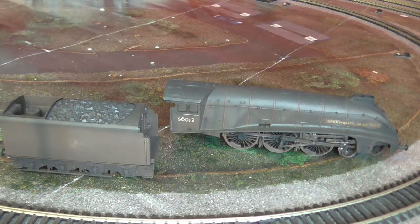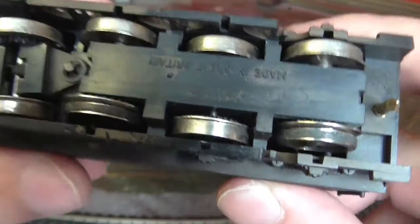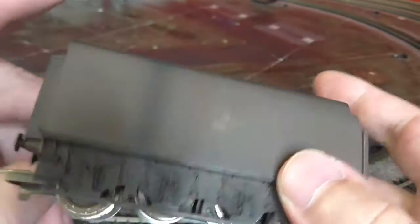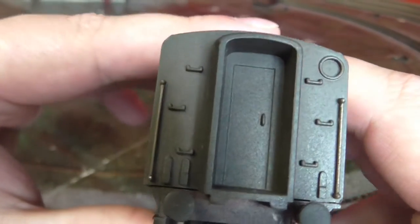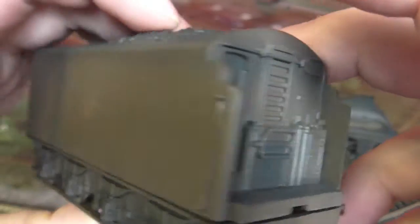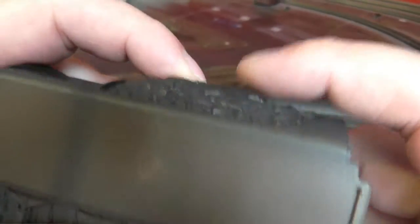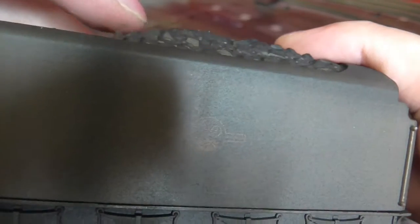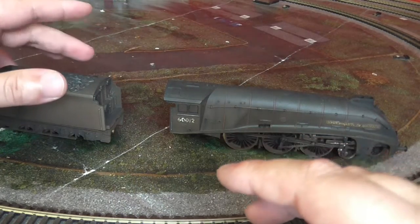What shall we start with first? I think we'll start with the tender. As you see by all the traction tyres and the gearing, this is a tender-driven loco. Runs superb. Not that it will look it on camera, it probably won't. It runs superb, so what do we have? Door, steps, you can see it's like a really end of steam look, weathered. Handrails, most of it's all moulded, big coal load. I think that's the Lake Crest there, you can just make it out, or not. Yeah, I got this loco from my local model shop in Burton.